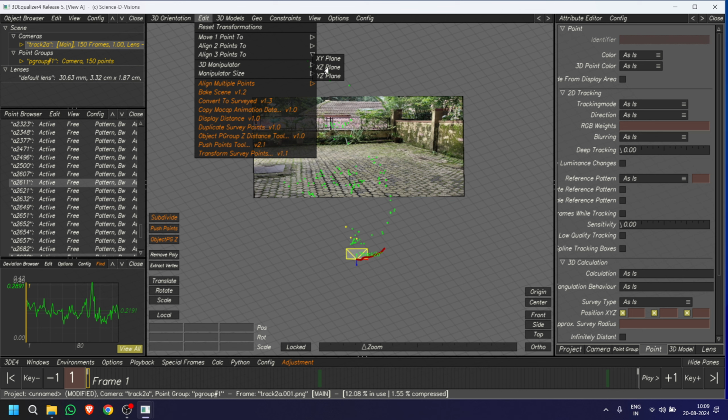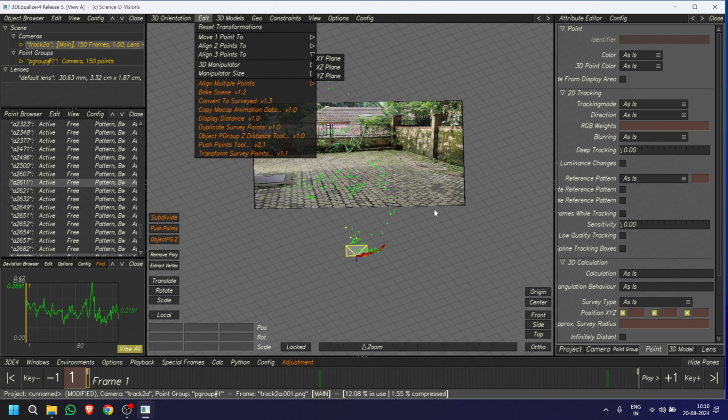Mostly, whether you are shooting your footage in portrait mode or landscape mode, we are going to place some objects on the ground. Definitely, it would be X and Z, unless you want to place something on the wall or something. So I can go with XZ plane.